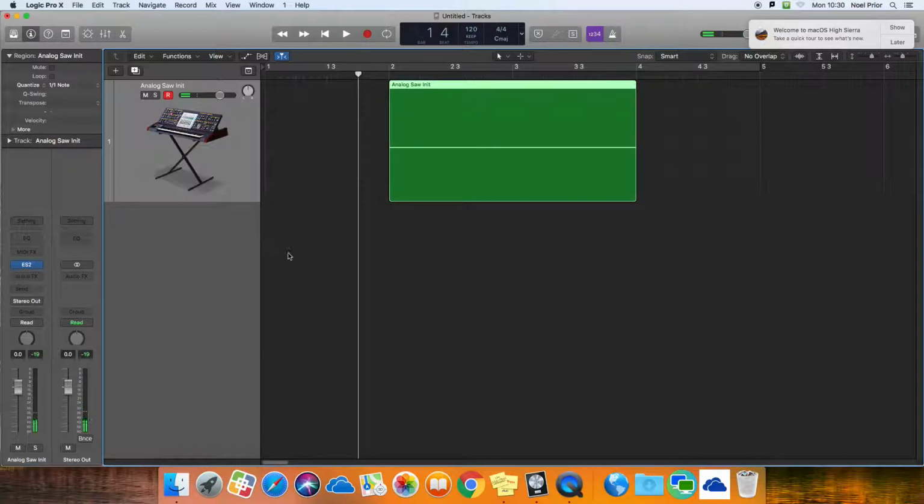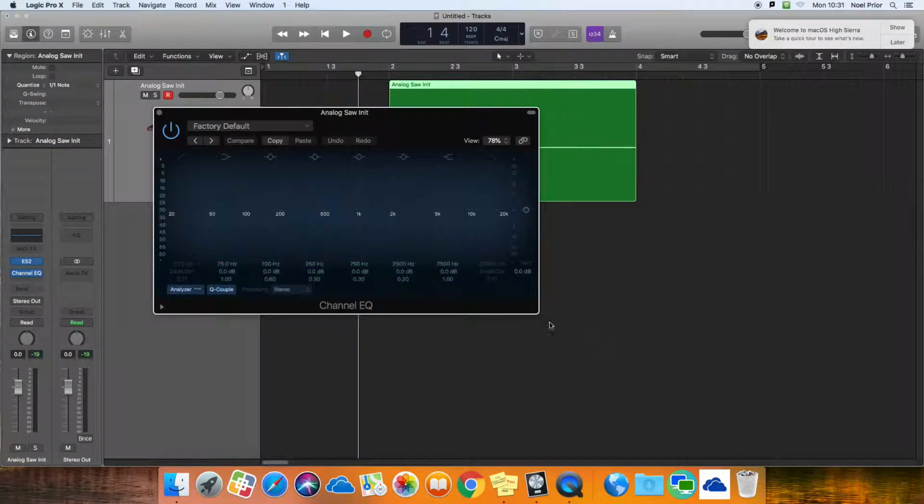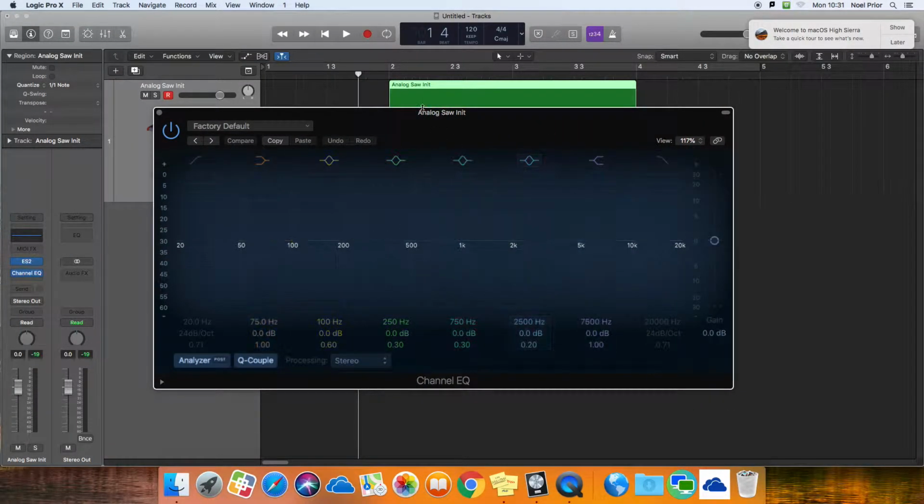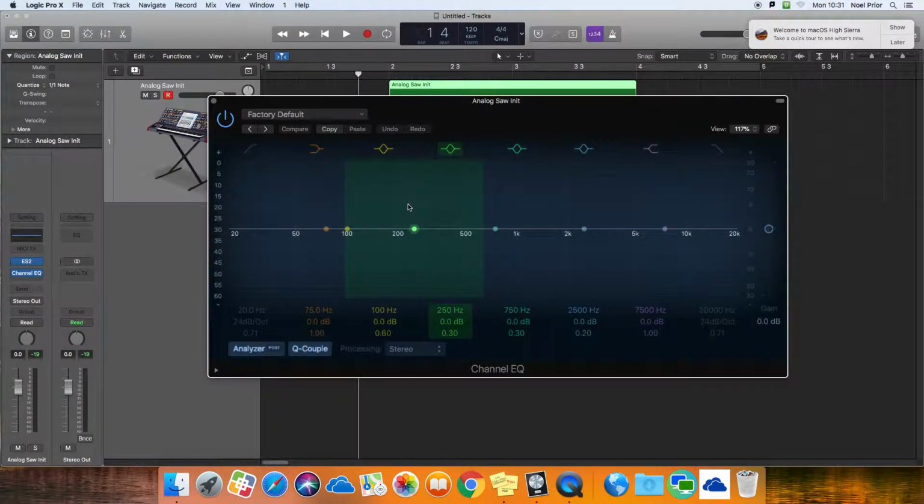So the next bit is to do the rising bit, which is simply a filter sweep. Really easy to do this. You're going to use EQ and automation to be able to accomplish this filter sweep. So if you double click on EQ on the channel, what we're looking at doing is automating a low pass filter, or another name for that is a high cut. So here's the switch to switch on a high cut filter, and to make it really dramatic and interesting and sound kind of strong, I would make the steepness of the filter a bit more steep, and you can do that by increasing this control here.